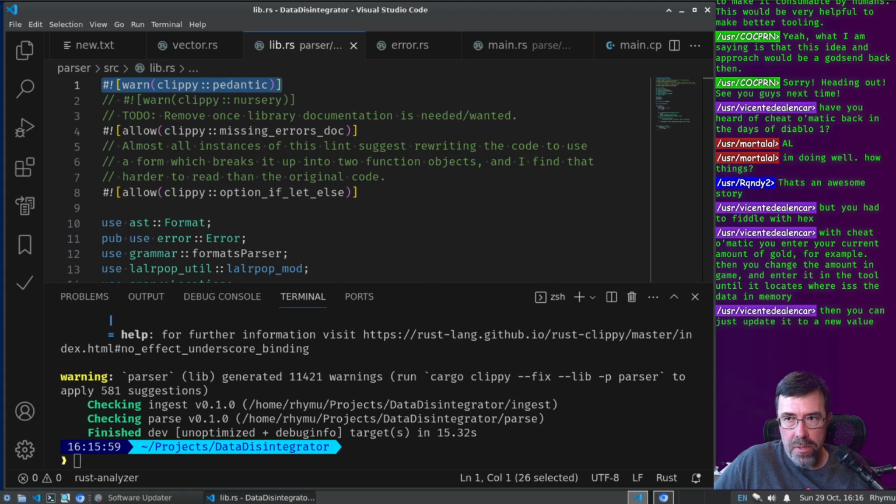I can't do this on stream because I'm super paranoid of it showing my identity, so I'm going to ask it off stream. Hey ChatGPT, is there a way to suppress all warnings in a Rust source file that is auto-generated without suppressing warnings in other files of the same crate?